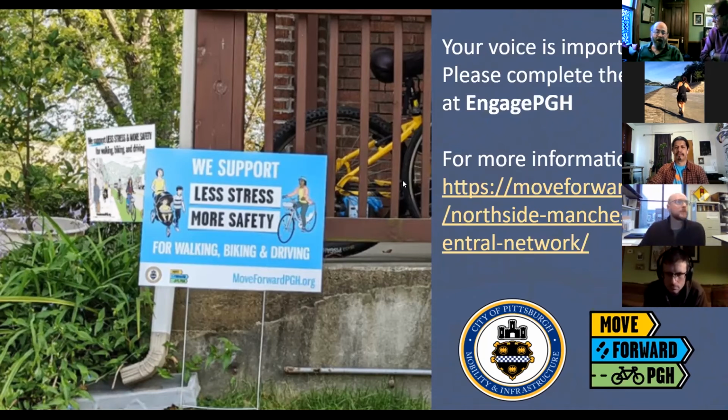Unfortunately, Alyssa, this program is not funded to a level that we can make significant sidewalk upgrades as part of it. So that would be one that unfortunately would have to go through another means. We will have traffic calming through this area, so we will be able to control speeds of drivers a little bit better, make it a little bit more comfortable for walkers. But unfortunately, we do not have a budget here to implement new sidewalks.